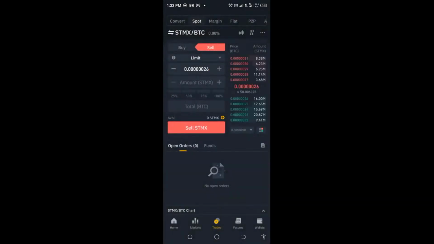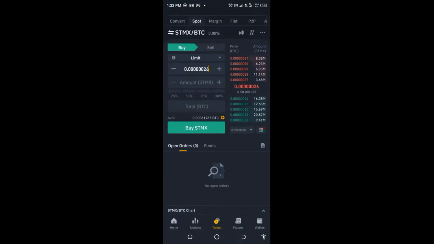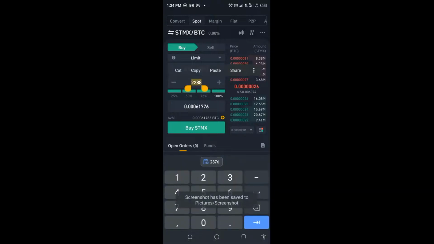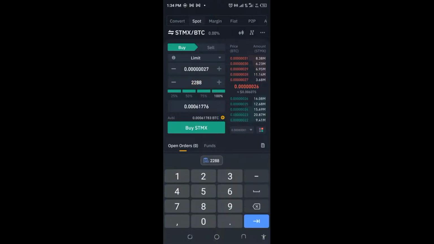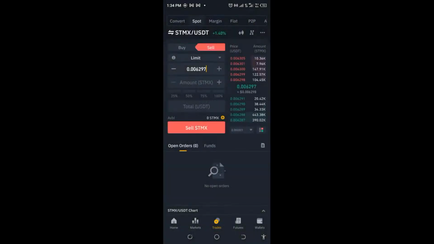So what I'm going to do now, I'm going to buy this. But before I put in the 100%, instead of choosing 26, I'm going to choose 27. So let's choose that and then put 100%. Now, of course, you can see the price is different. The number of STMX we'll get is different. So if I quickly simulate this to see whether there's any profit, let me copy that. We need to really be fast so that we don't lose out on any opportunities that there are. So I'm just going to quickly check to simulate.